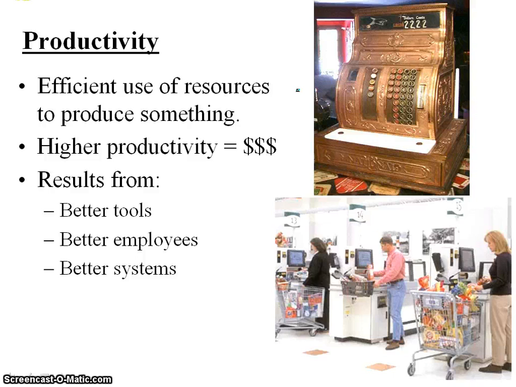Totally different concept, talked about in the chapter, and this has to do with production. The idea is we utilize a certain amount of resources to produce products, and it costs money. Just to break it down to the money, if we're going to have an employer hire employees, the employer is paying the employee to produce products. Okay, so by having better tools, better equipment, that employee can get more done. That's higher productivity. So more productivity usually leads to more money over time. And so again, tools, employees, or systems can give you better productivity.